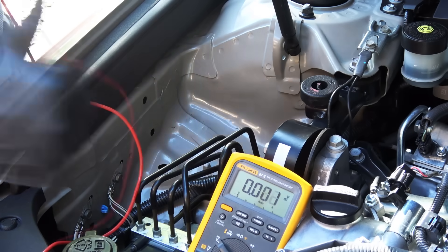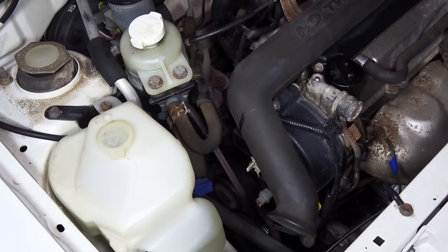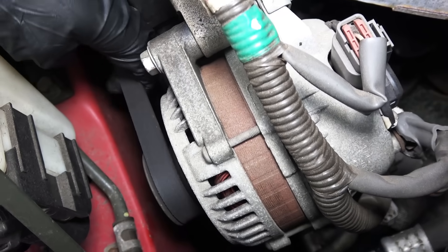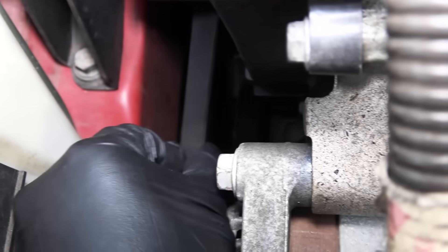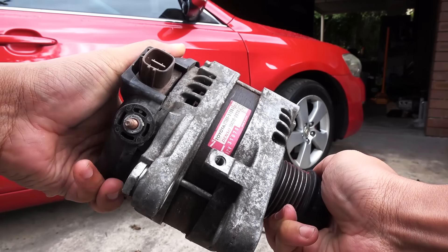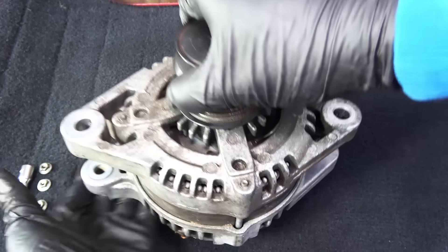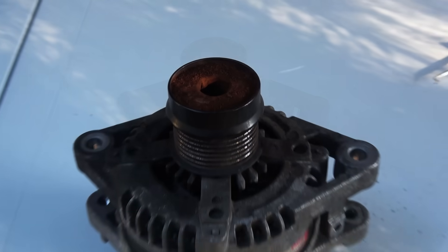That's the basic alternator test using a multimeter, but diagnosing alternator issues requires some more serious testing. Let's start with drive belts. Alternators are driven by drive belts, so if you hear a squealing noise when the engine is running and your alternator is undercharging, the first thing to check is the drive belt to see if it's worn out or too loose. Little cracks or shiny strips along the belt indicate a worn-out belt that needs replacing. If the belt is too loose, you may have a bad belt tensioner. Some modern alternators come with decoupler pulleys, which act as a clutch to eliminate belt vibrations, but they can fail over time and may create an undercharging condition.